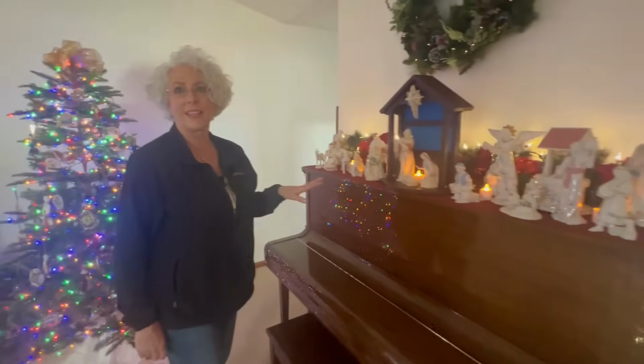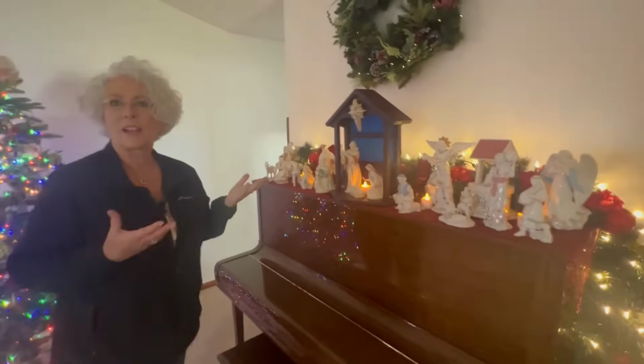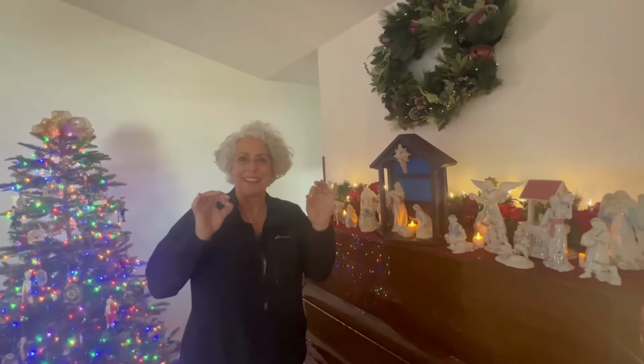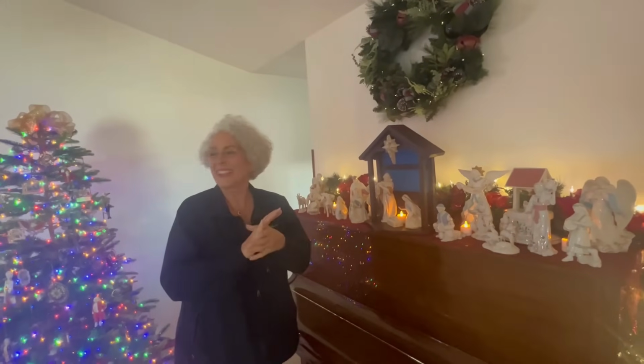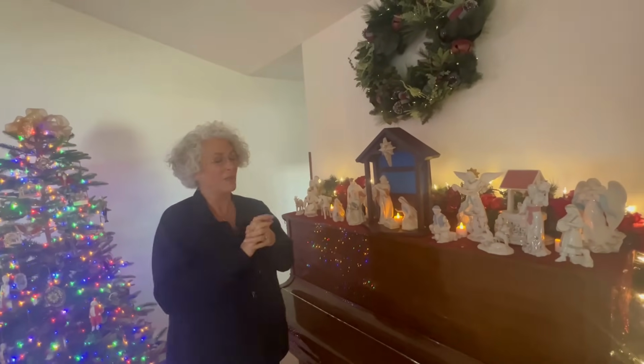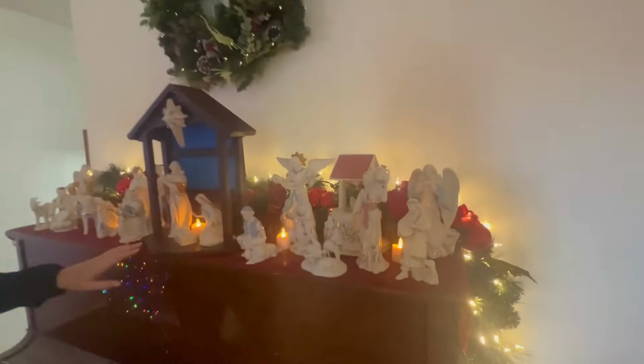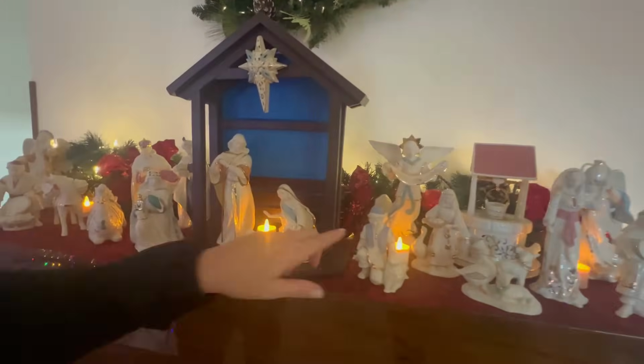I sold my Costco Nativity. Can I talk about how I didn't like the eyes? Yes, do. Because they paint them funny. You got to paint them right. And so I didn't like them, so I sold them on Marketplace, and I bought the Lennox Nativity. So you upgraded. Well, I love this one. Yes. Love it. See, their eyes aren't weird. Well, now I gotta get in there. They're just really pretty. No weird eyes.